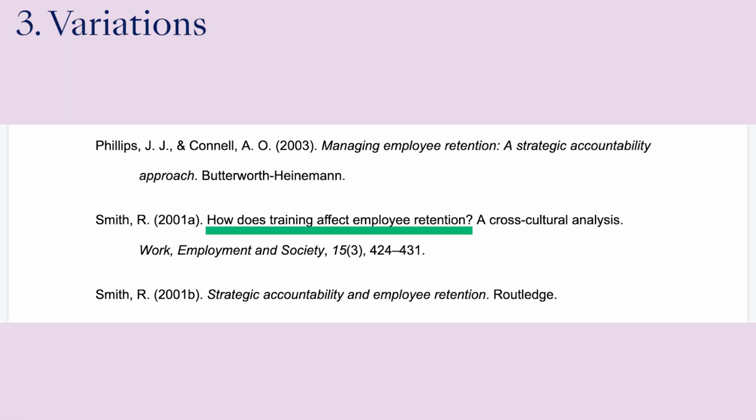Second, when you have multiple sources by the same author, you should order these sources by publication date. If you have two sources by the same author from the same year, you can use the title to list them alphabetically. You'll need to add a letter after the year in such cases, so that the reader can tell them apart in your in-text citations. Remember, the goal is always clarity and helping your reader to quickly access the sources you've cited.